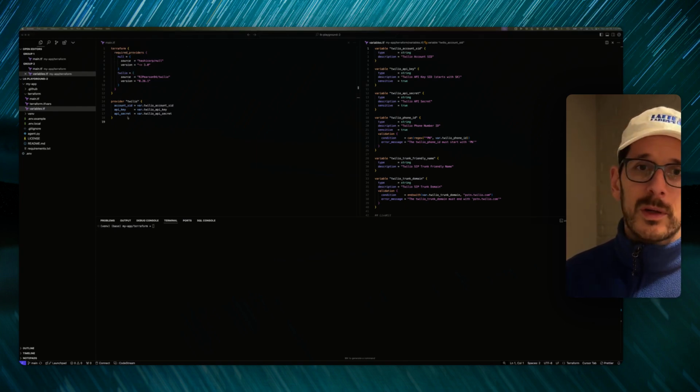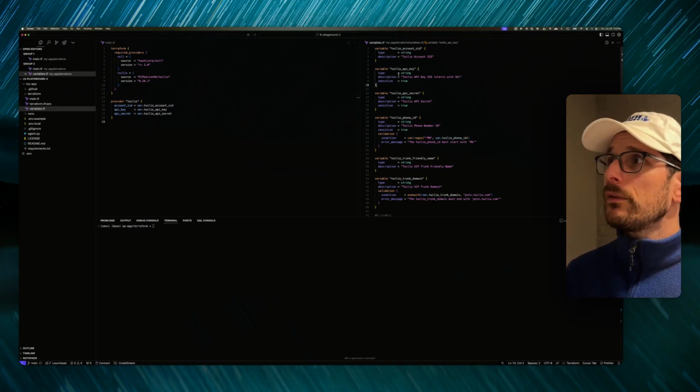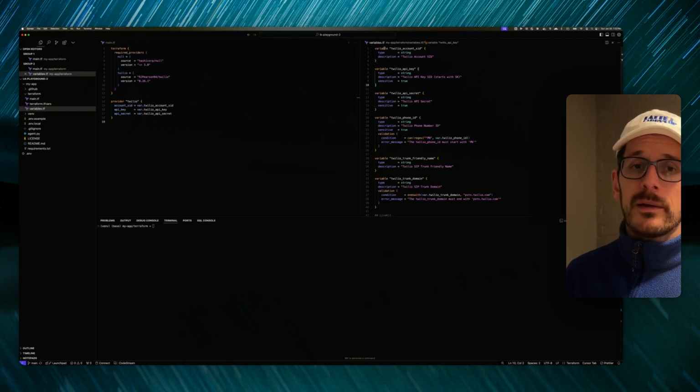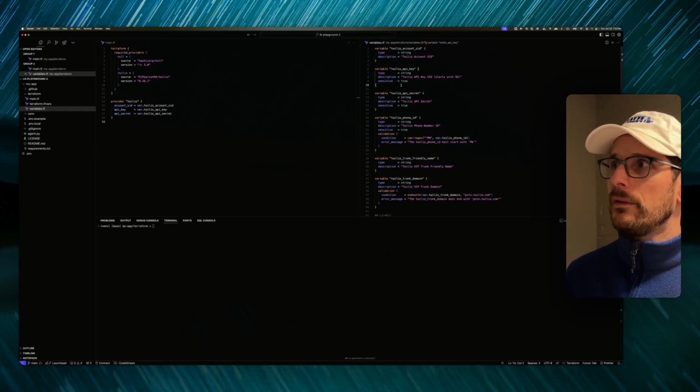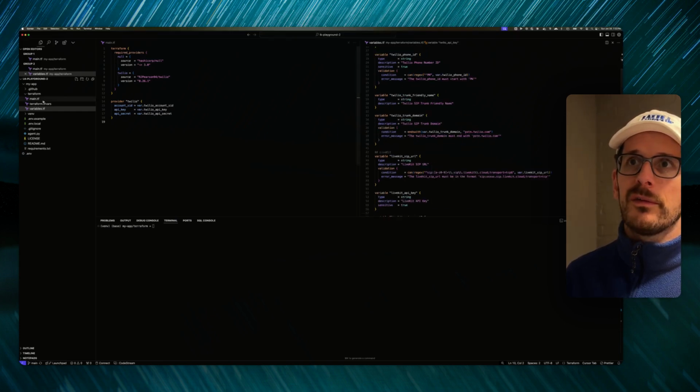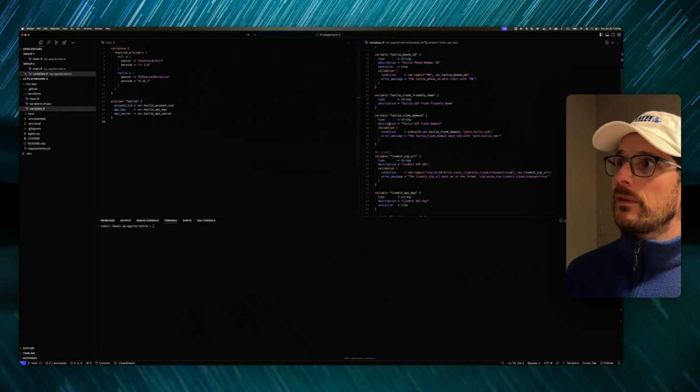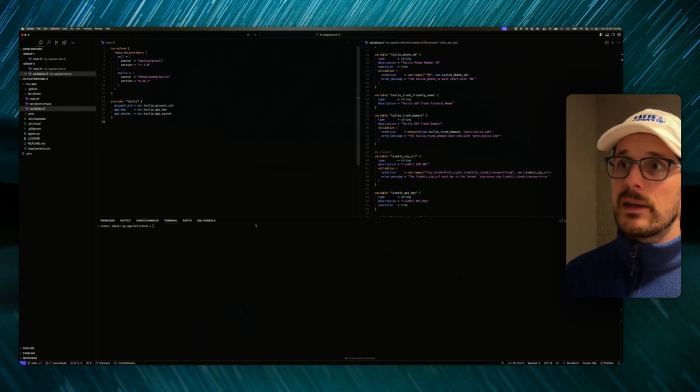We'd still use the Twilio provider because it allows us to go out and get an existing phone number and pull back the ID for that, which we reference throughout. Then over here is your variables file, and these are the ways that you can pull in secrets from your local environment. There's this tfvars file that populates this, and it's kind of like a .env type of file, but for Terraform.